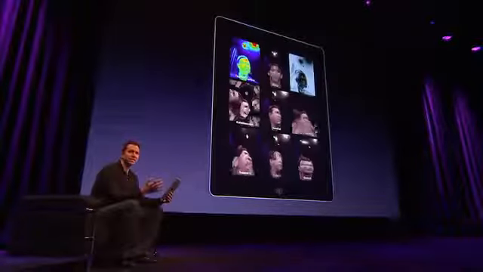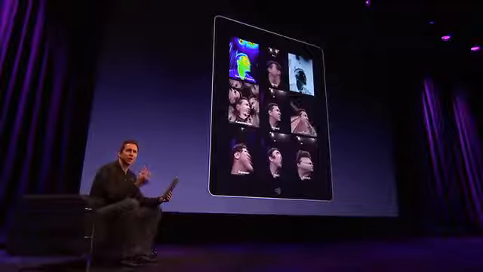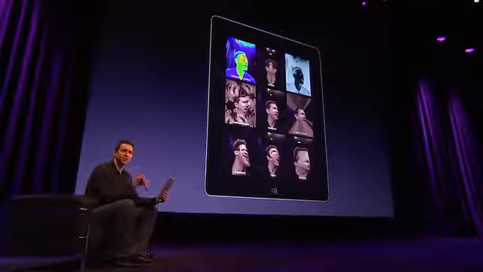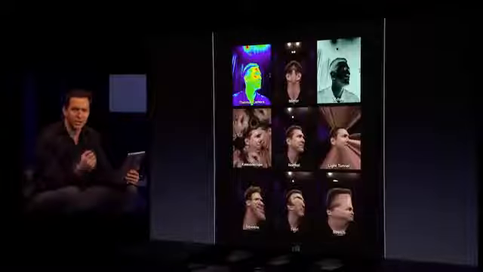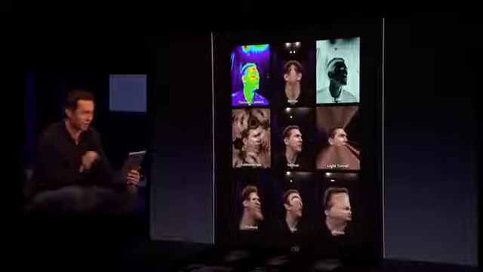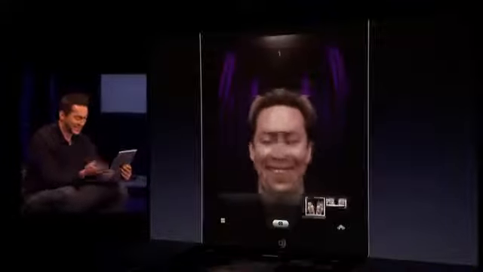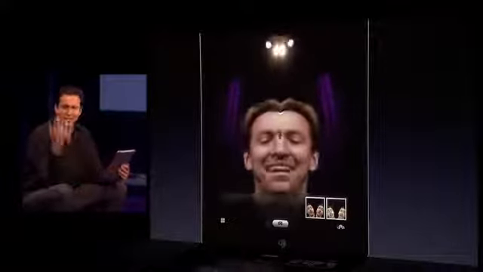So the first thing you'll see here is that iPad 2 is so fast with the A5 chip that we're looking at 9 live video streams at once. And we can do this, and we have plenty of CPU and GPU to spare. Let me go ahead and choose one. I'll choose Mirror. Let's see if I can line this up right, like this, and you can grab your head and pull it away. You can take a picture of yourself doing it, so let me see if I can do that. So here I am. And there, I took two. And then you can share that with your friends.